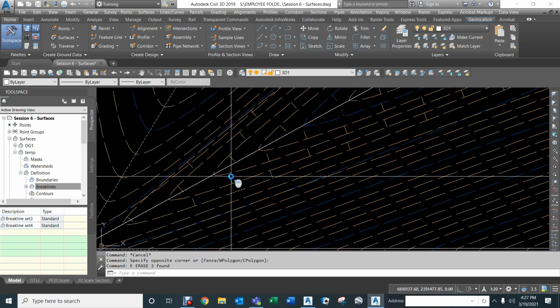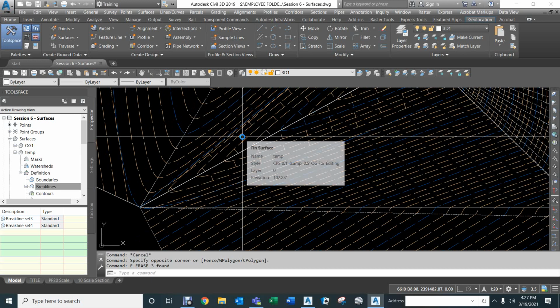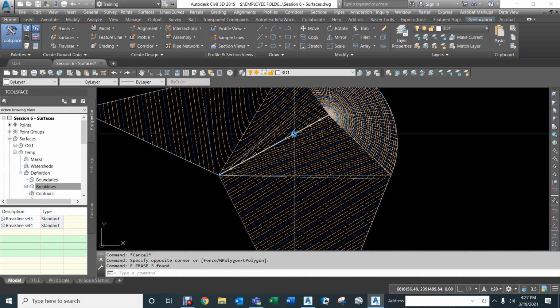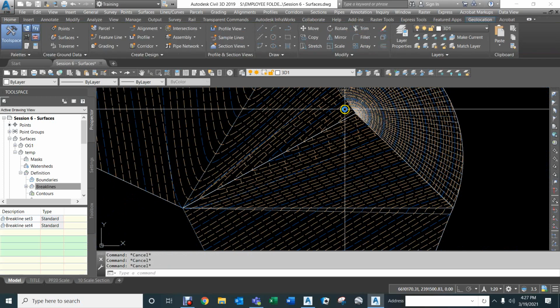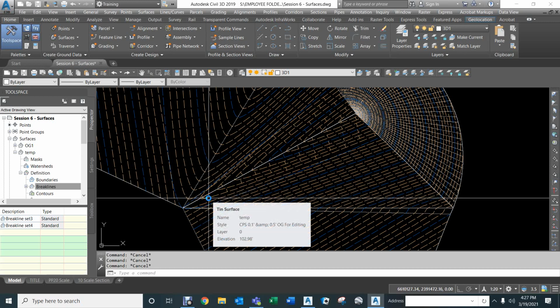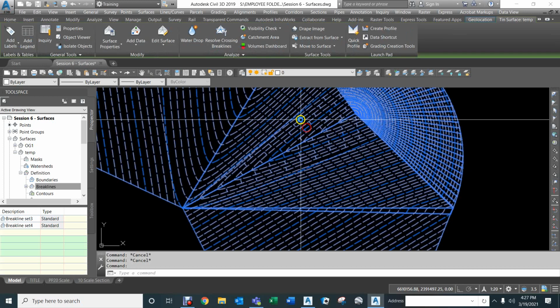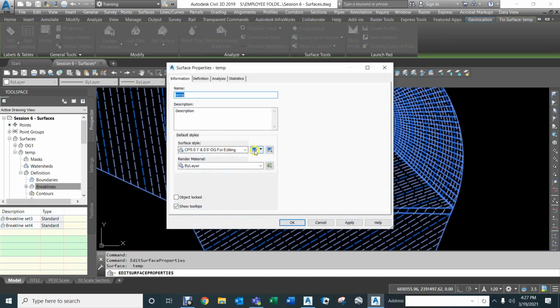The other thing that we may notice is that the surface contours at a certain point have these little ticks to them. And what that means is that's a hole. It's like a pond. And so those are pointing in the downhill direction in just the contours that are closed, that close upon themselves. So whenever that happens, it shows us where those areas are of ponding. And those are settings again in the style. We can just select the surface, go to the surface and go look at it.